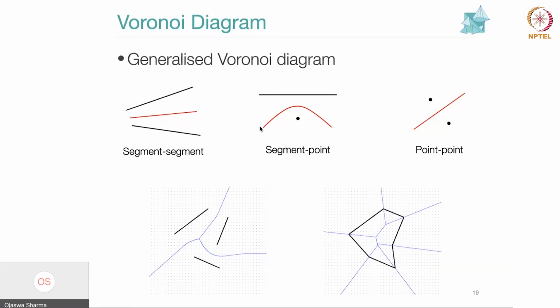On the right hand side, you see a closed polygon. It's a concave polygon, and that's on purpose to show you what the Voronoi diagram will look like. In that case, it mainly consists of straight lines because you have these line bisectors. But wherever there is a concavity, you have to consider that point as a point, not as a line, and then that will have some parabolic arcs.